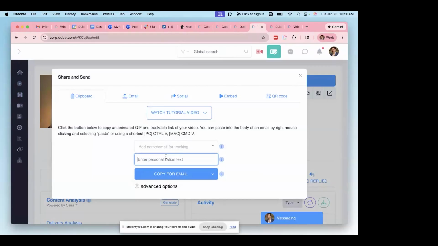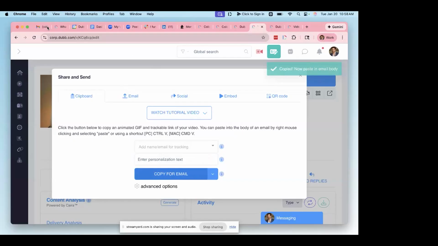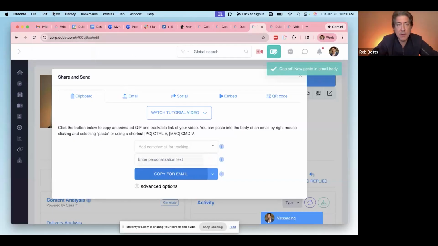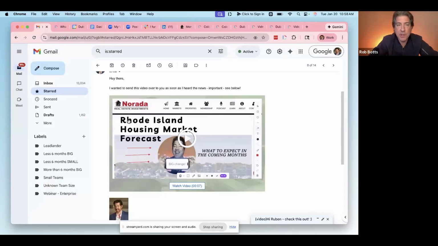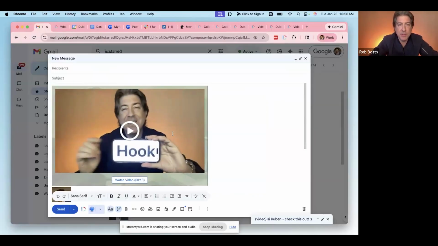So what if I don't want to send it out of another system? Oh, you mean like, do you have it pulled up on your computer? You can click copy for email and then just drop it into a compose window. Copy for email, click that right there, and then open up a compose and just copy and paste. Paste, boom, it drops in, and then send it.